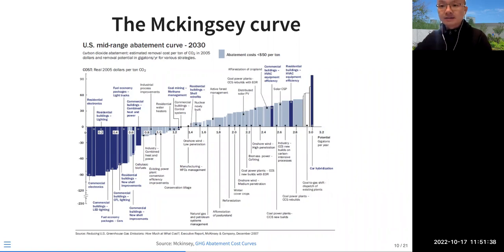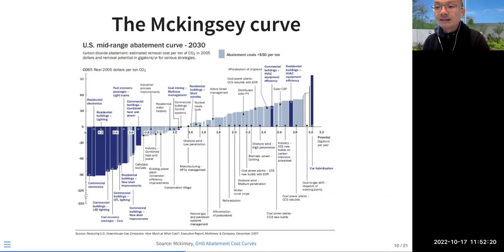Those are the priorities. So the wedges idea doesn't show the costs. It only shows all different technologies that can do it. And with the McKinsey curve, it adds an economics component in the discussion and ranks different measures or technologies with their cost. So we know what we should do first. What are the priorities? And we know, in order to achieve a certain carbon mitigation goal, what are the technologies we need to do?